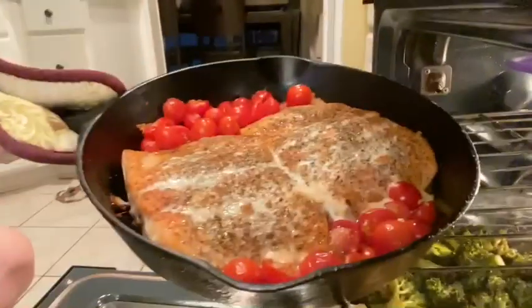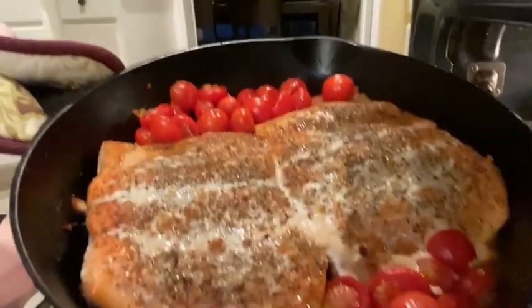I've had it in there for a little bit and the fish pretty much looks cooked to where I want it. You take a look at that. However, the tomatoes, I would like cooked a little bit more, and I was thinking I wanted the top of that fish browned a little as well as these veggies. So I just put it on broil on low for a few minutes. Just gonna wait for that to finish.